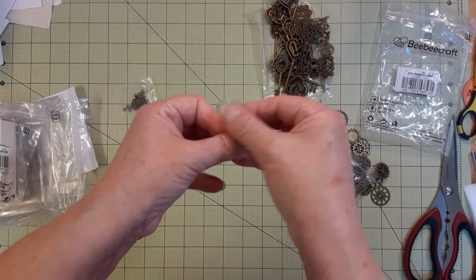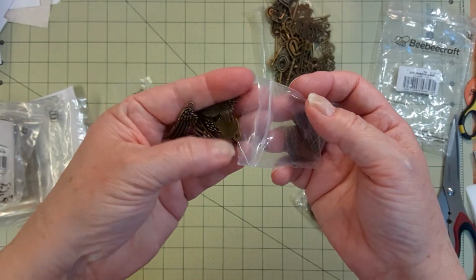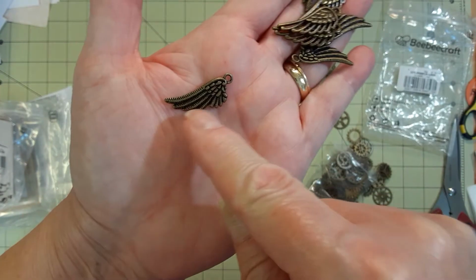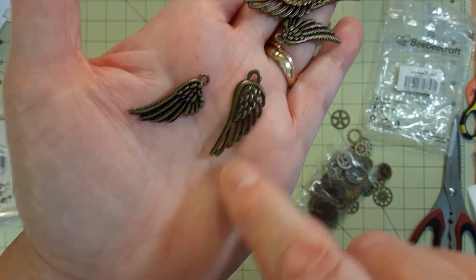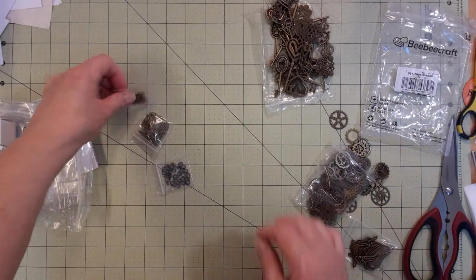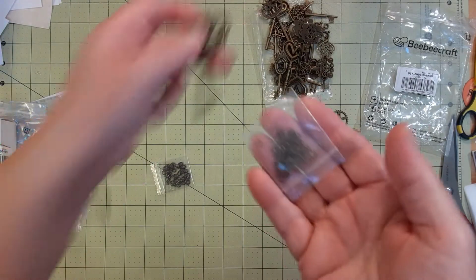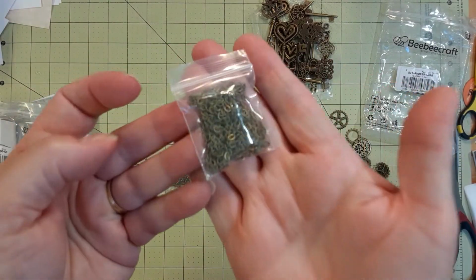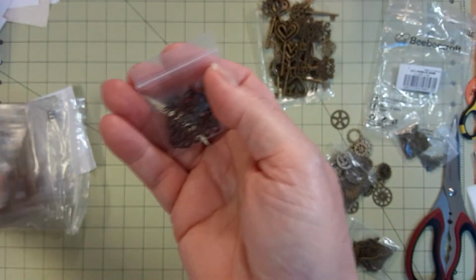Then there's these. I think they're wings. Yeah, they're wings. I think they're all the same. Maybe not, they're different wings. That one looks like it's got kind of a feather thing going on, and this one's more smooth. You see the feathers on that? And then they give you jump rings, which in my opinion are a little small for the size of these items. But I've got brass jump rings. And there's brass chain, which I don't know if I have any. And then they give you some lobster claw clasps.